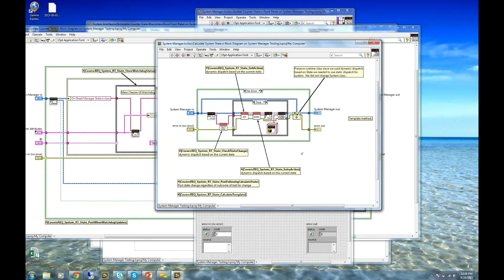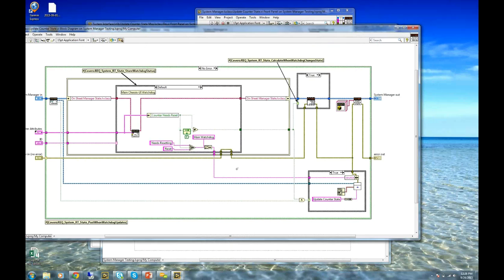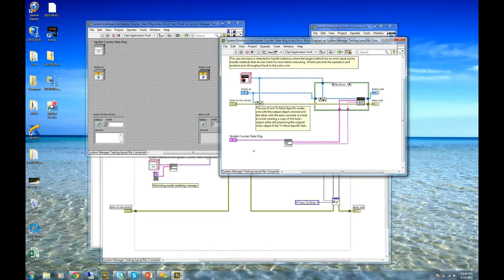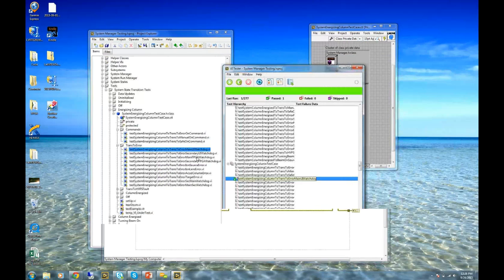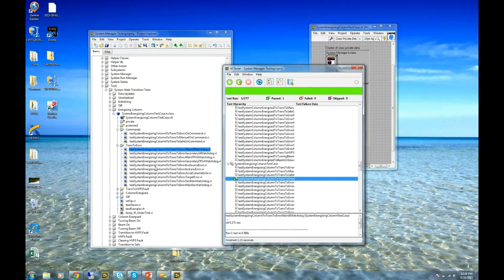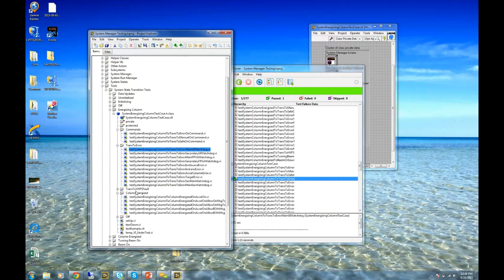So let's look at a test where, aside from just evaluating internal state, we're going to look at a message to another subsystem. So let's see here. Here's one where it goes from energizing column to column energized, and it tells the target that the target has to stay on.